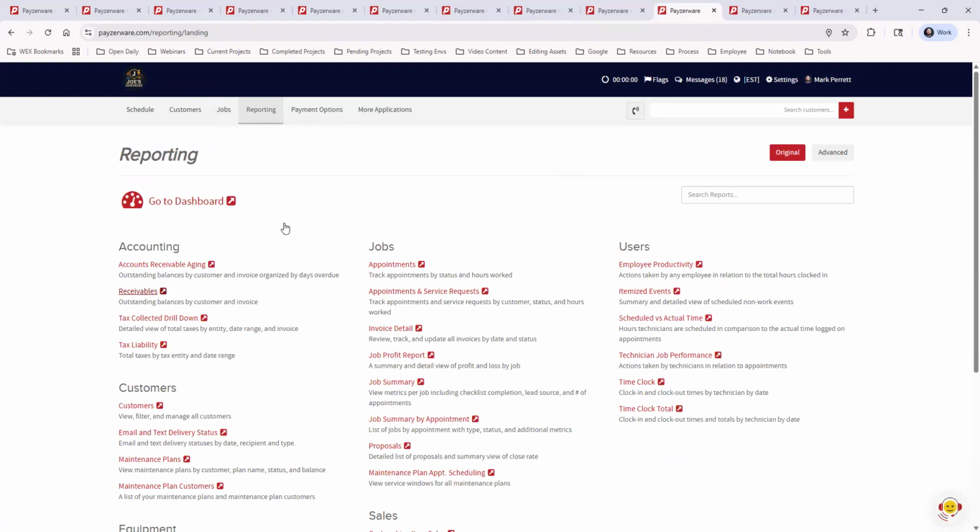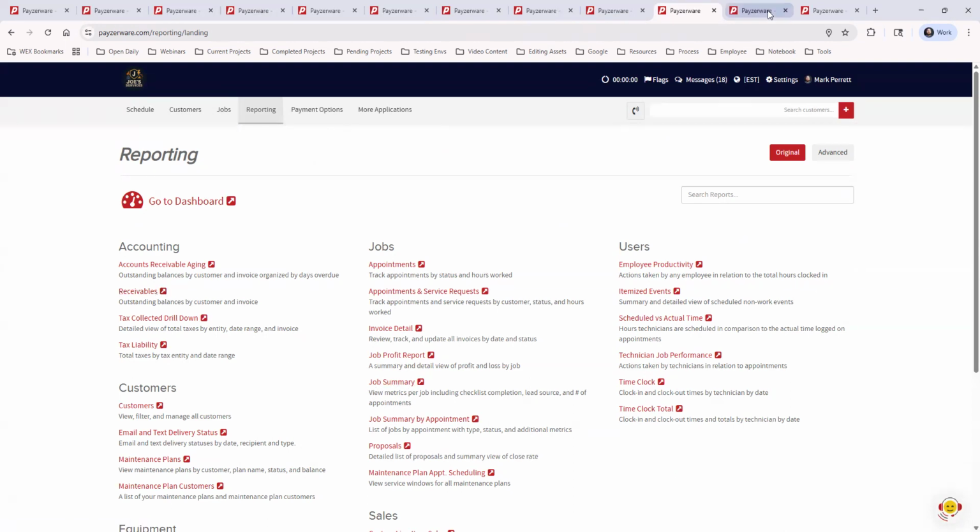And that will bring you to the reporting page. There are two reports I want to really focus on: job summary report and receivables report. So jobs right here, job summary. And then we will come back and go to receivables after.